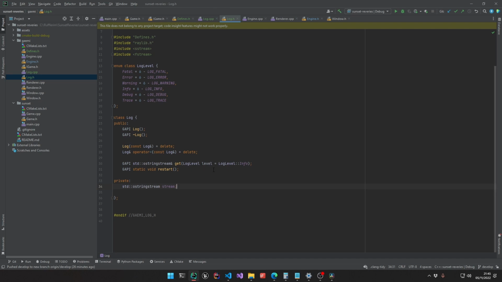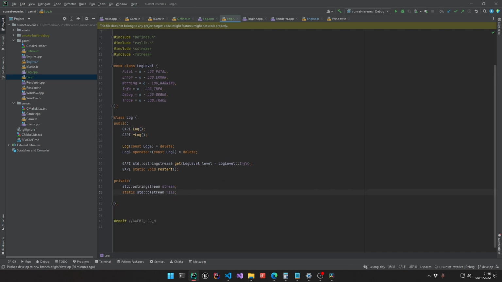So here I will have a static fstream. Actually, ofstream. This will be the file I will log to. Again, this will be static because I want this file to exist even if something is instantiated and destroyed.